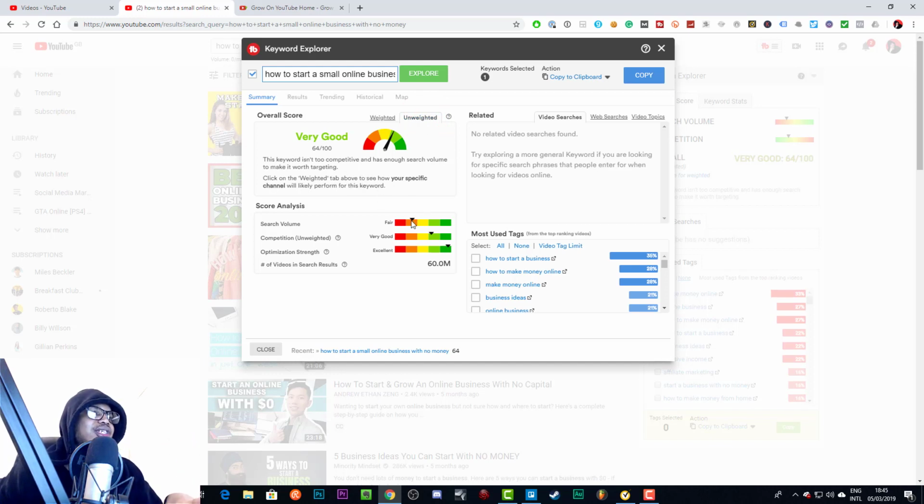And as you can see, the search volume is fair. It's not too bad. And the competition is pretty low. It's very good. It's low, and I guess this is low on search volume as well. This will be very low, low, medium, high, very high. That's how I perceive these segments, just to make sure that you understand what's going on. So we have low search volume, and competition these days is weighted the other way. So on the left end will be very, very high, and on the right will be very low. So this is low search volume, low competition.